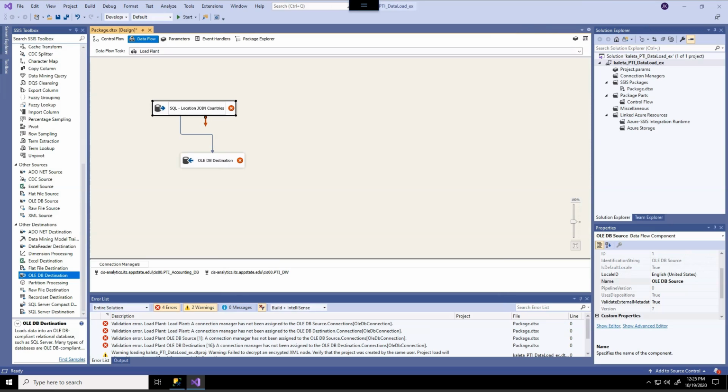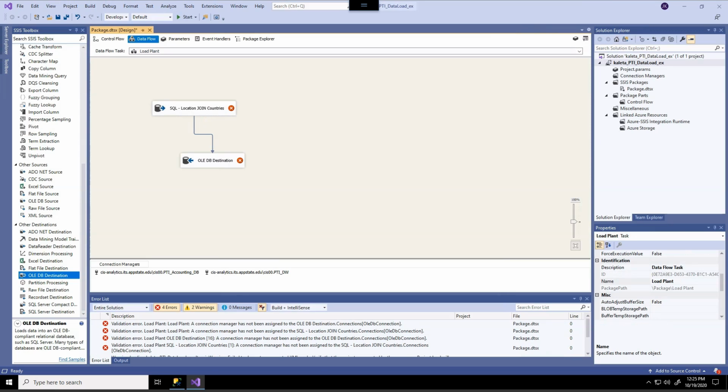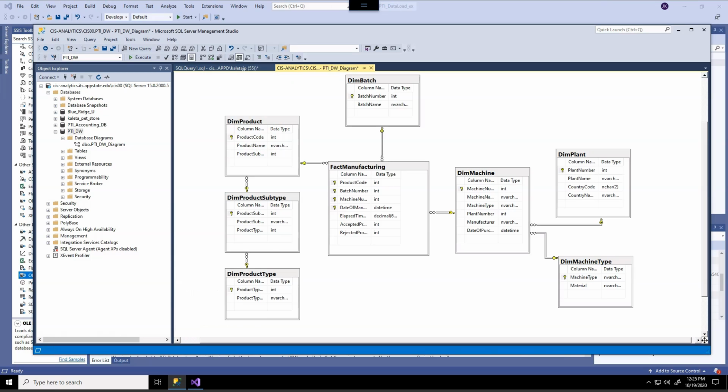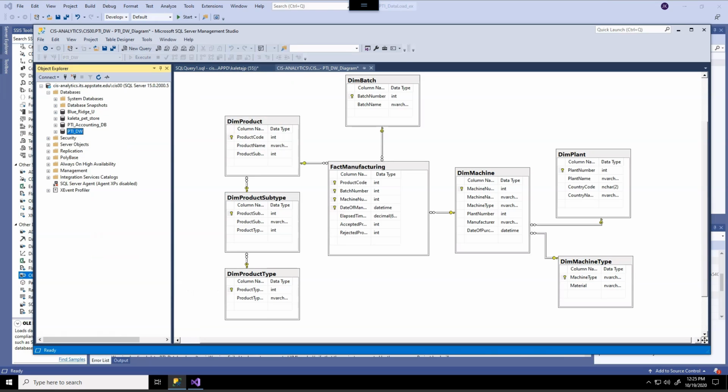What's actually happening here is that there are two tables in the accounting database that we're going to connect. The second one is nothing more than our PTI data warehouse, so I'll rename those respectively. Let's go back to our data warehouse. Not this one, excuse me. I want to go to the accounting database, because this is where our data is coming from.